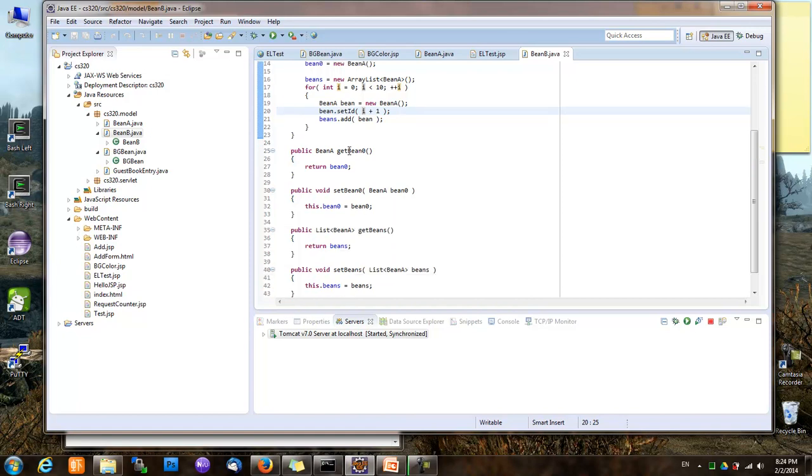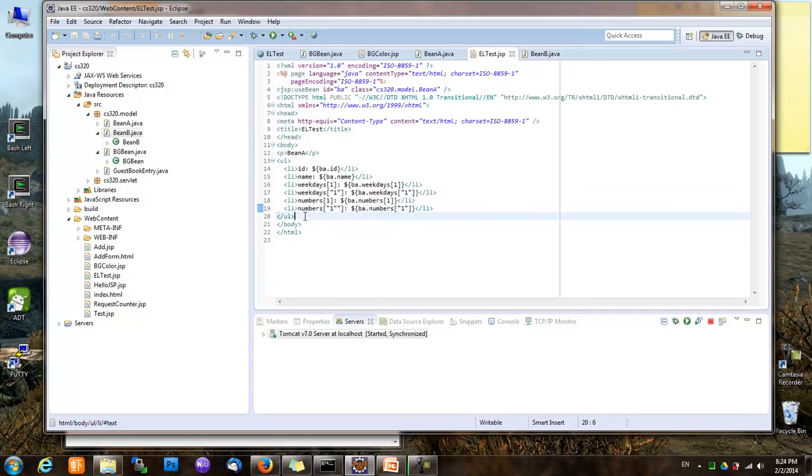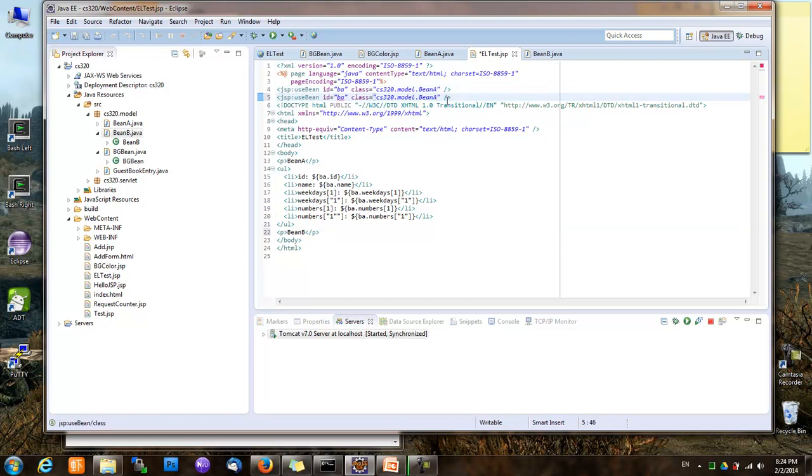So let's see how we can access these properties inside our JSP. So for example, let's say we have BeanB. Oh, we have to create a BeanB here first. So let's create another bean object, and this object is a BeanB. And let's say that we want to know what's the ID of bean0.